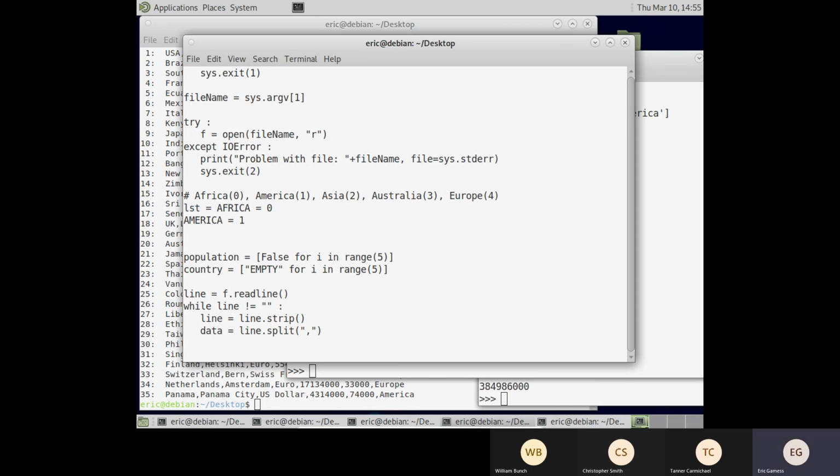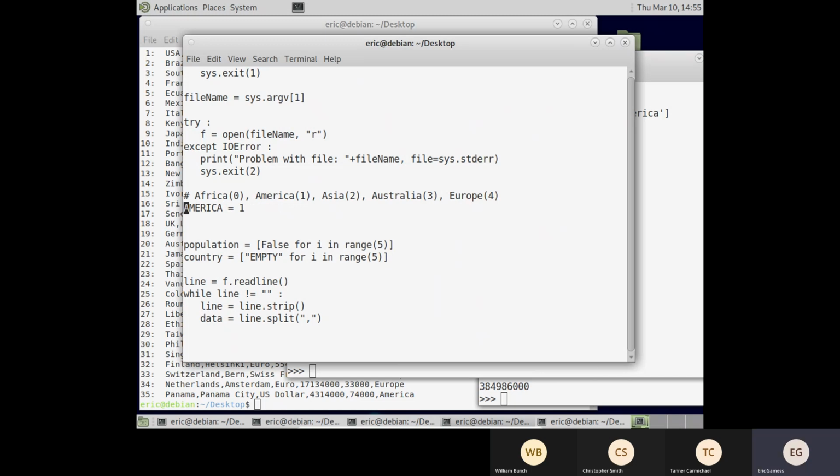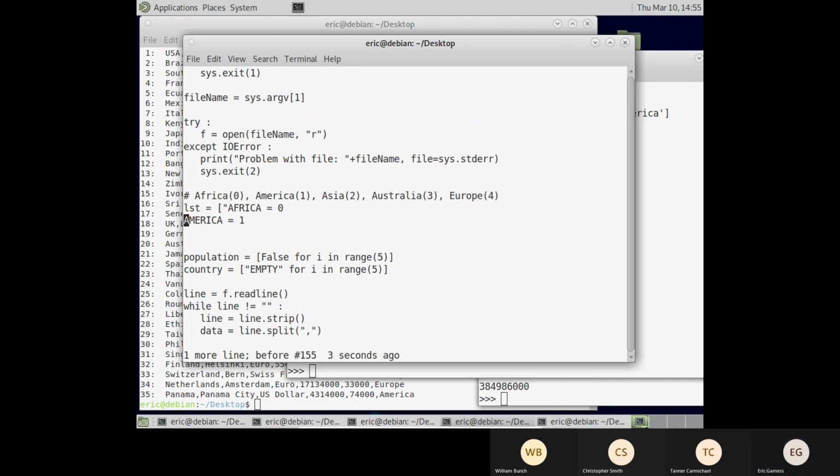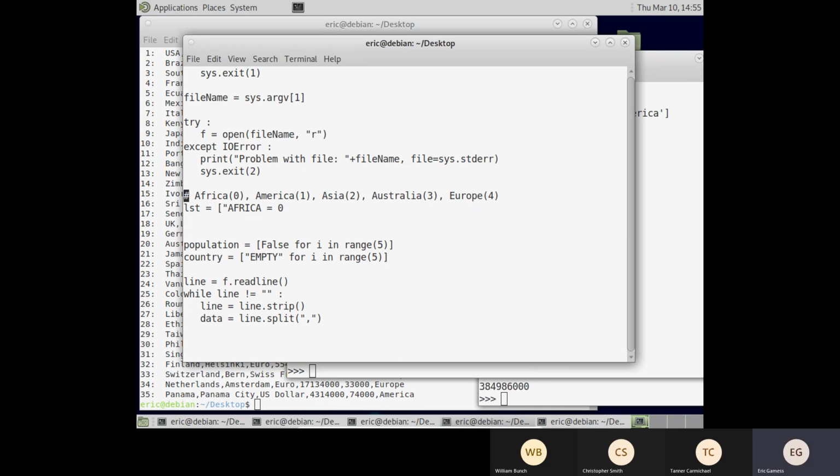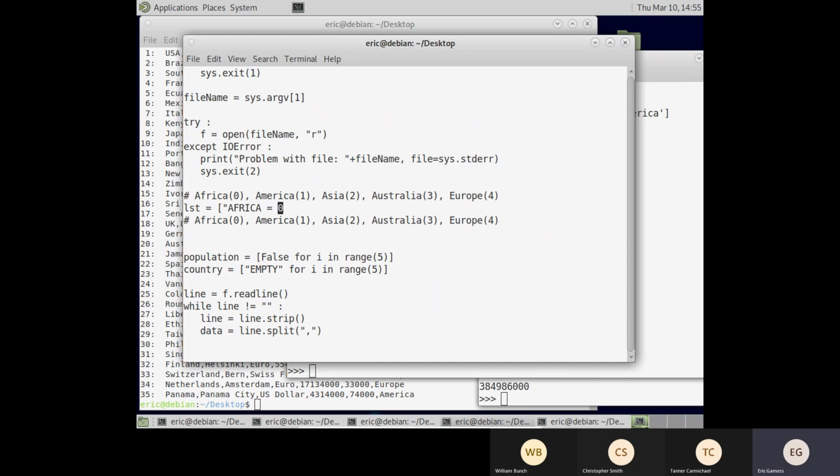Okay, the list that is called LST. And we are going to put all of them inside. So let me copy this line better.